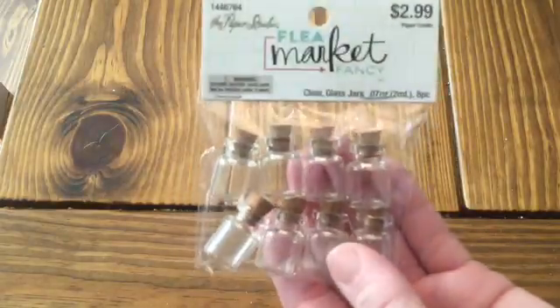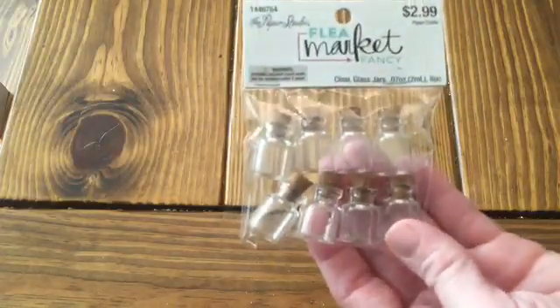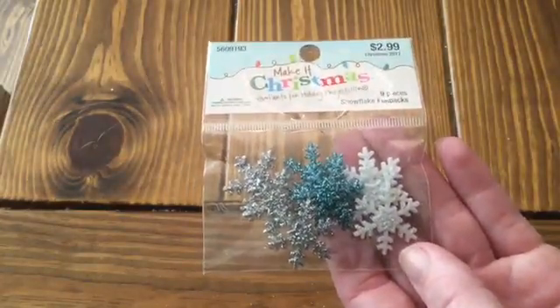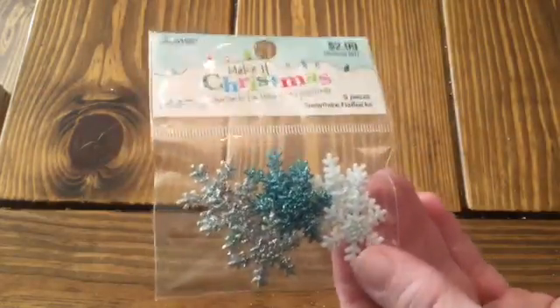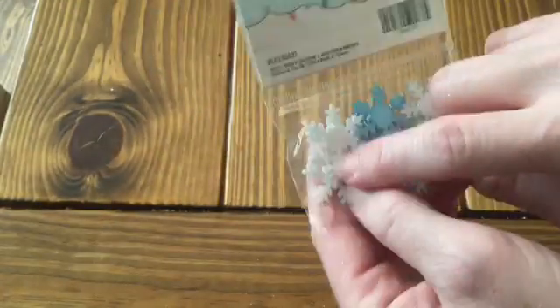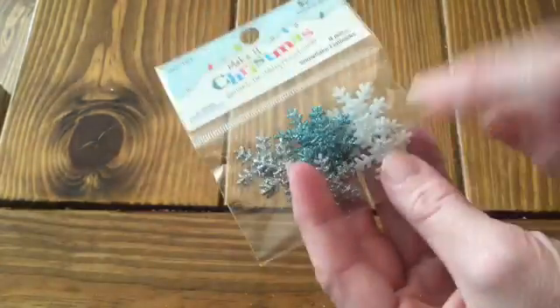I went ahead and picked up just some smaller little bottles. The only thing I hate about these is they are glass, so I don't really want to give these to my niece. But this would be cute for the fairy garden. And then I picked up some of these buttons — I've bought these in the past. They don't have anything on the back of them, so they're flat. I thought that would make them perfect for using with the little ornament — either putting them up here on this part or even around it. You could even glue them to each other and put them inside so you can see the snowflake inside and outside the ornament.